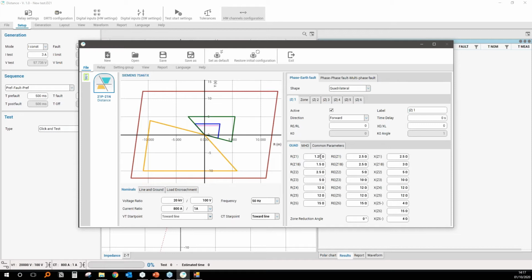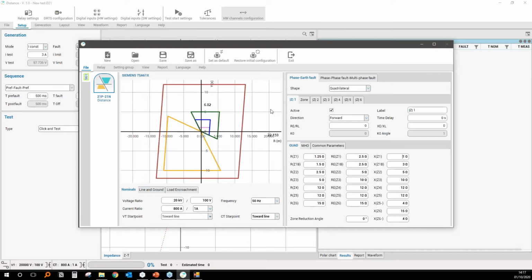If you modify the value here, the characteristic also will be modified. For example, I reduce this, and you see that this segment will cross the vertical axis at 1 ohm. If I change and put 2, you see that it is following. So this is very easy.